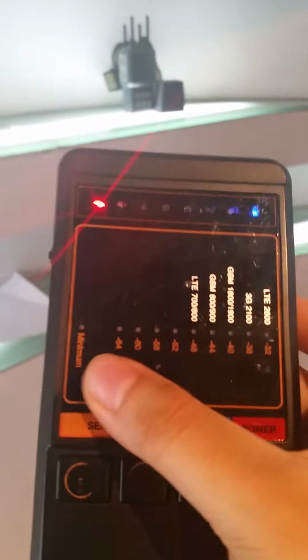Also, if it's too low, you can push the up button to make the sensitivity a little higher. Now we've adjusted it well, so find the wireless device. You can see when I get close to this jammer, the signal will be full. When I'm far away from the jammer, there is no signal. So you can use the signal strength, high or low, to find the wireless device. The closer you are to the device, the fuller the signal will be. The farther away, the signal will be little or nothing.